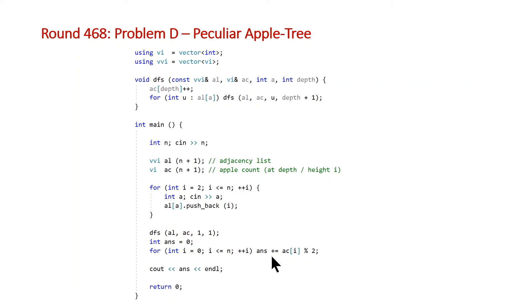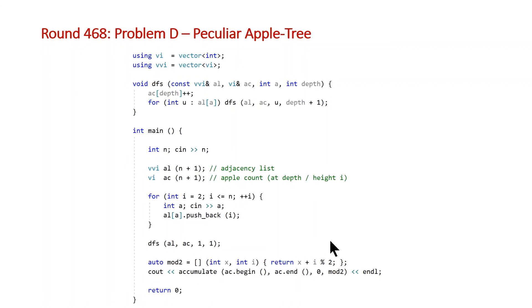And then we loop over our values in our apple count vector and we do the modulus 2 operation plus equals to our answer and then at the end we'll end up with our number of apples that we can collect. And note that these last two to three lines we could actually replace with the accumulate function plus a lambda mod 2 but effectively these are the same things so both will work.